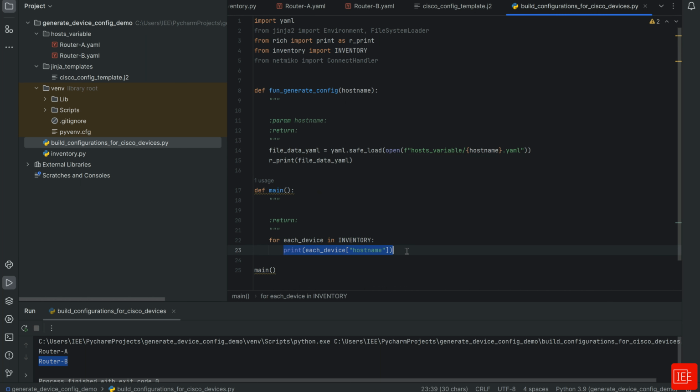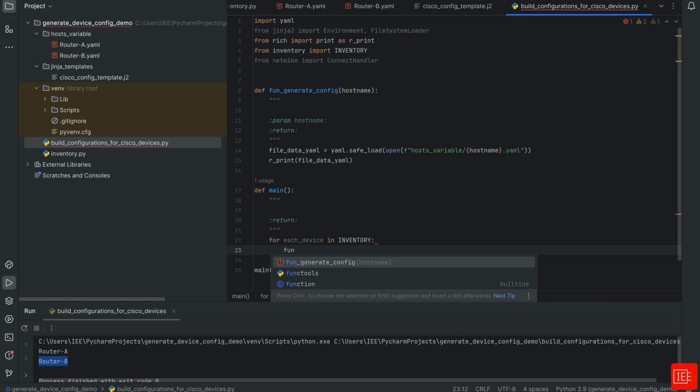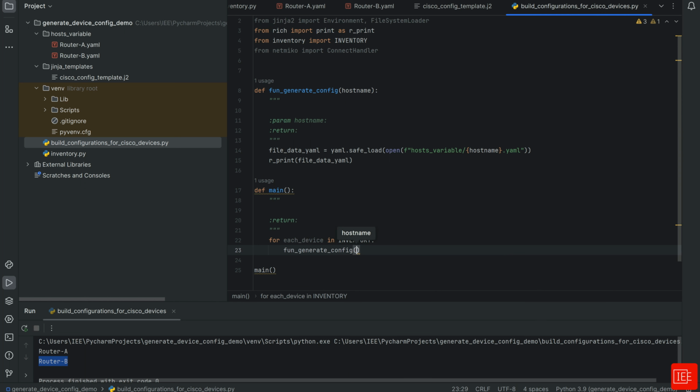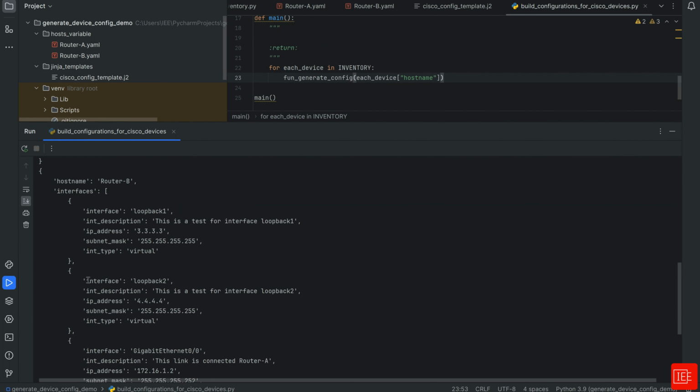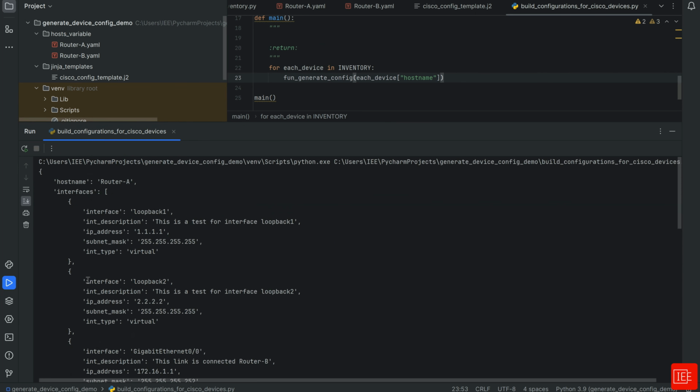obviously we will need to call that method for each of the devices that we have. So I'm going to say function underscore generate config, and I'm going to say each device, and we're going to specify the host name. So if I go ahead and execute this, you can see that we have access to our YAML file.